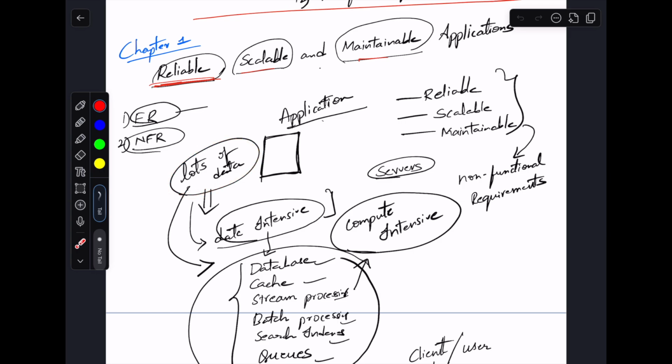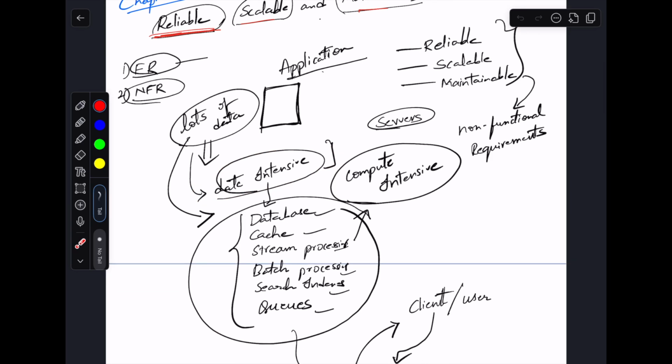So just think, in today's world, because of lots of data, these applications are becoming data intensive rather than compute intensive, because there might be heavy data coming in. We might have all the resources to compute it, but in general it is becoming data intensive. And whenever you are referring to data, you might come across databases or caches, stream processing, batch processing, search indexes, and queues. All these are related to data systems, but they work for different purposes. All of them store some kind of data, but the functionality and the timing of these specific concepts or tools might differ.